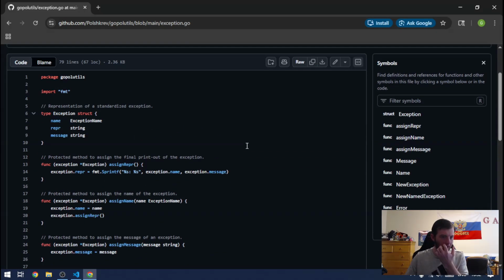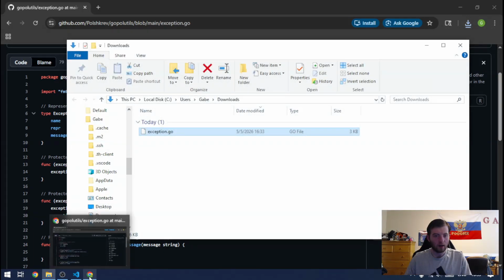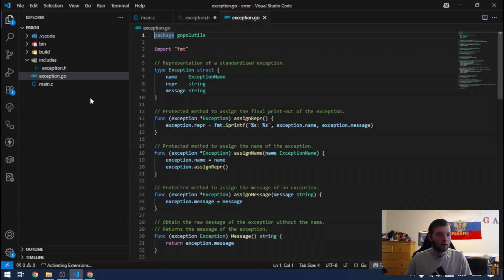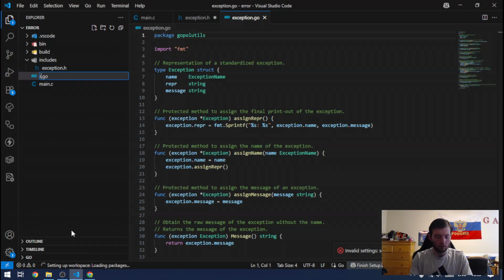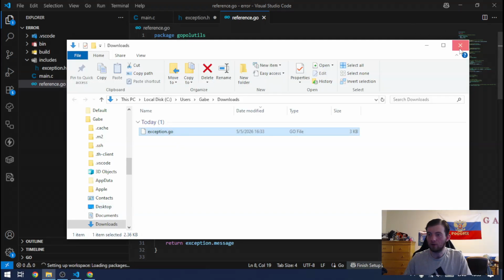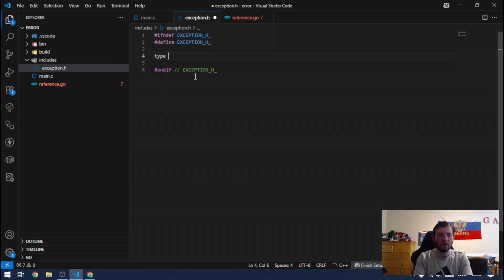You know what? I think I'm going to copy this library directly. Yes, okay, so let's download the raw file. And we're going to open this up. And then we're going to go to our code here. And then this is going to be our reference. Okay. And I can close this folder. Great. Okay, so yeah, let's copy this directly.